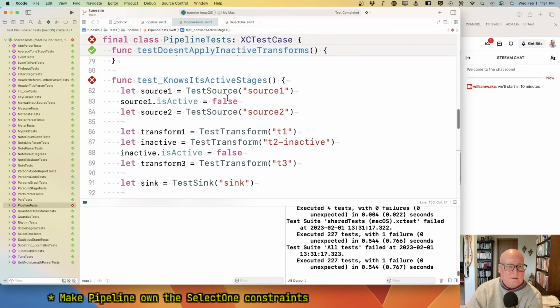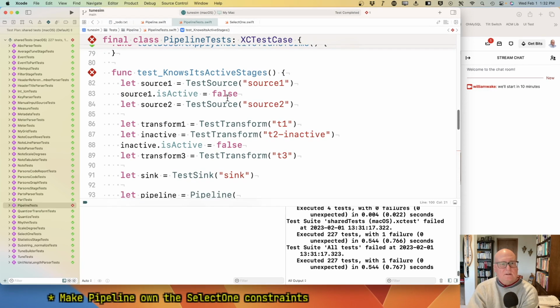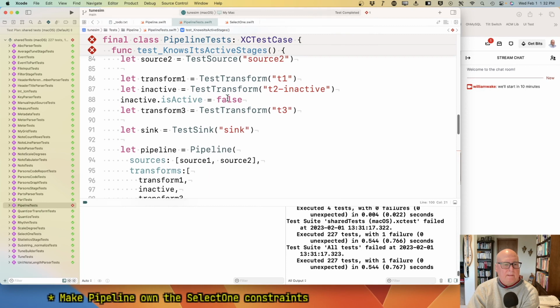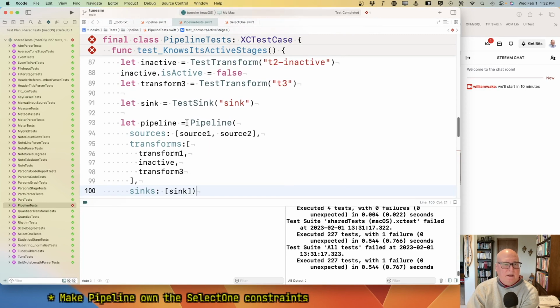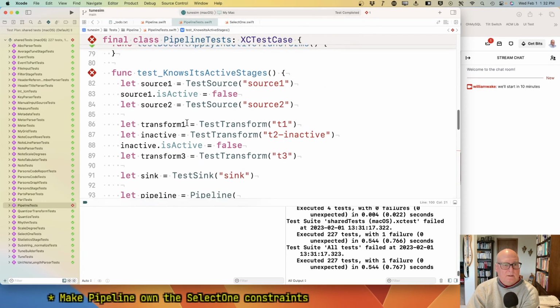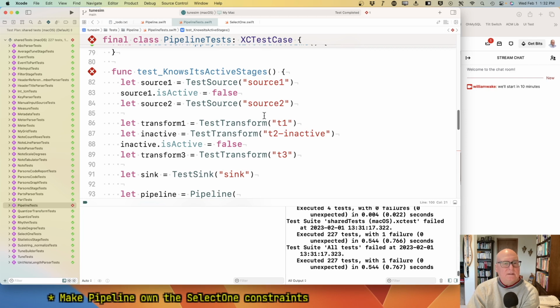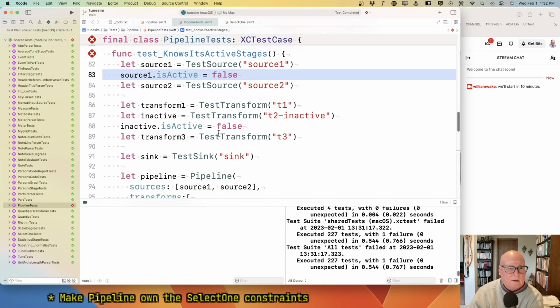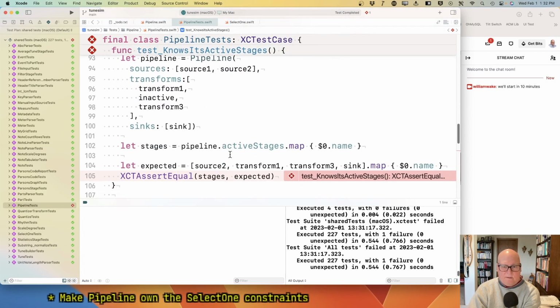All right, so okay, this one knows its active stages. Well, in fact, source 1 is the active stage. I don't know why this should matter. Well, there we wanted to let source 2 be active. This should never have 2 sources active.